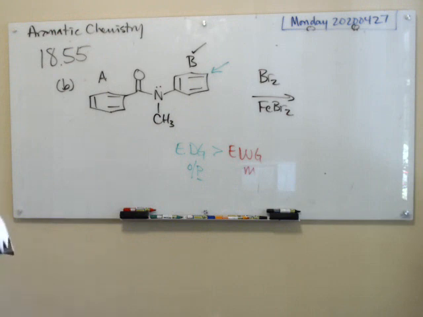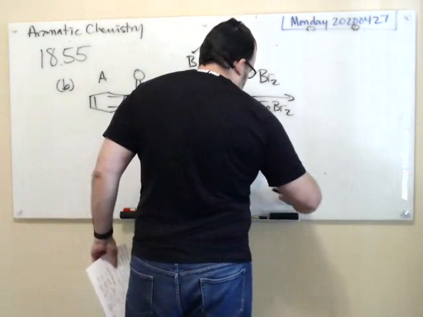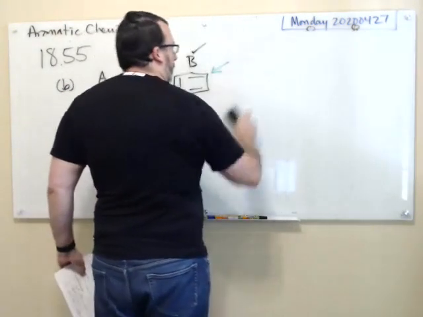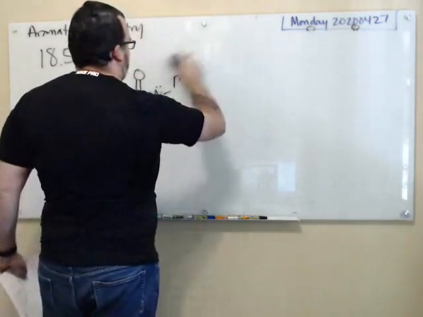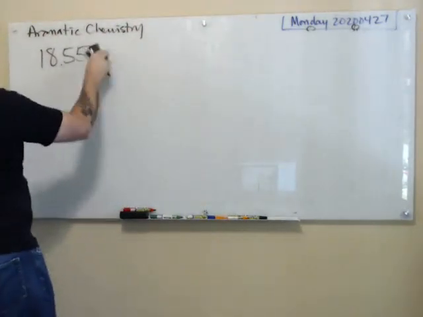Any questions on this one before we move on? So I think what we'll do, that went a little quicker than I thought. We'll get into the next suite of reactions we need to learn so that we can really have a big picture idea of how to make basically any substituted aromatic ring.